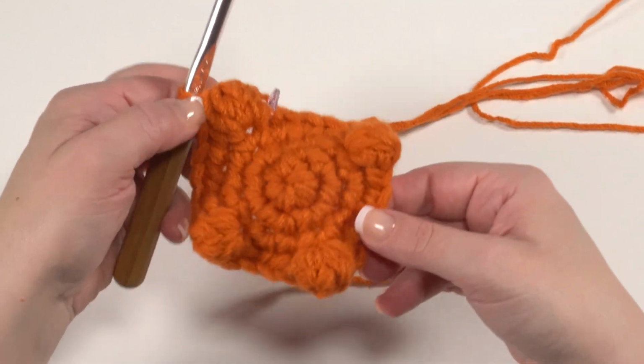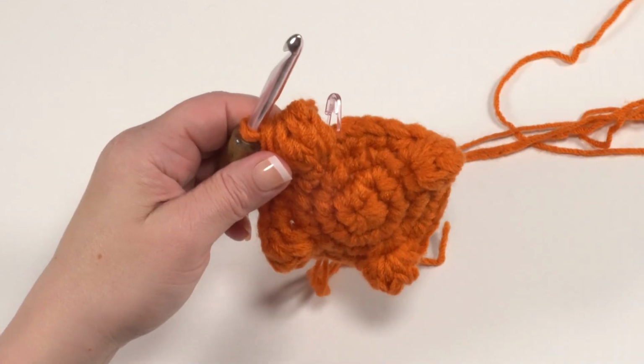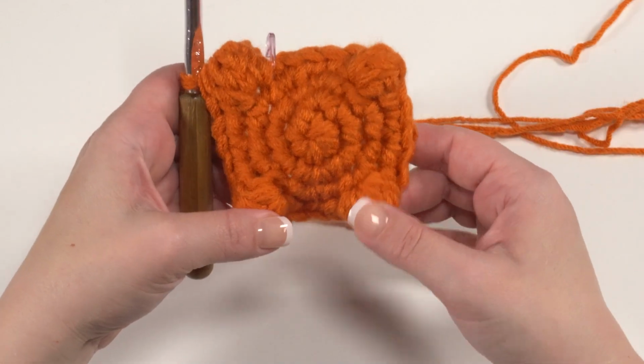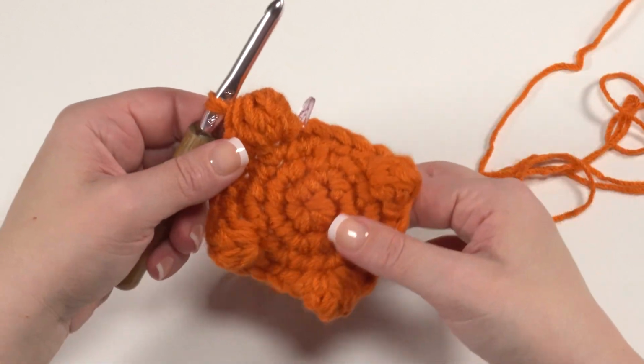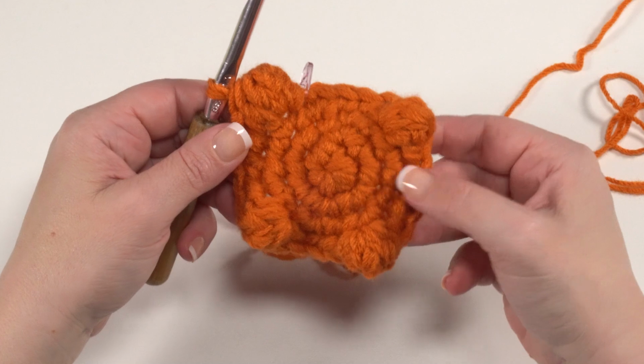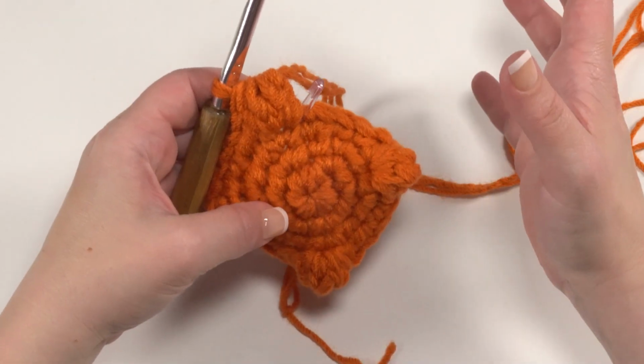So right now it looks like that last bobble's kind of hanging out in the wind, not quite bobbling as much as the others, but we know when we start round 6, it will pull down and be just as bobbly as the others are right here. So that is what it should look like at the end of round 4. All right, so round 5, we go back to making sort of our basic flat circle pattern.